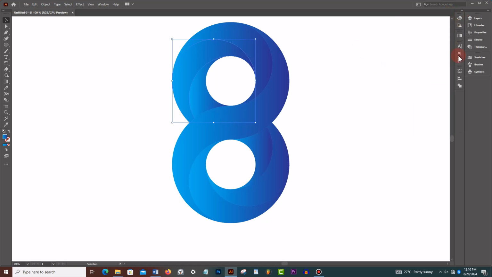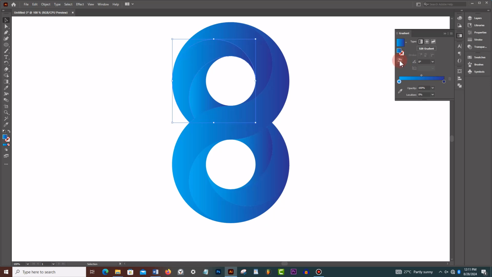So let me click on this section. Then you click on the gradient tool. So I'm going to reverse the gradient to something like this one. Then when I come here also, let me reverse it. So you can play around with these settings here, the color of your choice. Then you can also click on this one and set the gradient to radial gradient, so that I could have the much brighter part here.